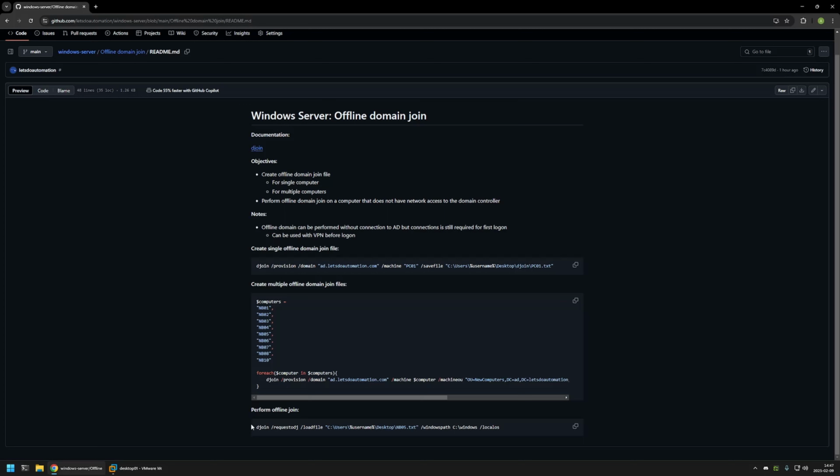And once again, in here I'm executing the join command, then providing a parameter request to DJ. As you can see, it's different than before. Then we need to provide the location for our offline domain join file. As you can see, this is the correct location. I have it on my desktop and the file name is NB05. Then we need to provide the location for our Windows installation. In most cases, for everyone, this should be the same. And then we need to provide a parameter that says that we want to execute this command on the local operating system. And now I will click on the button right here to copy the command and go back to my client machine.